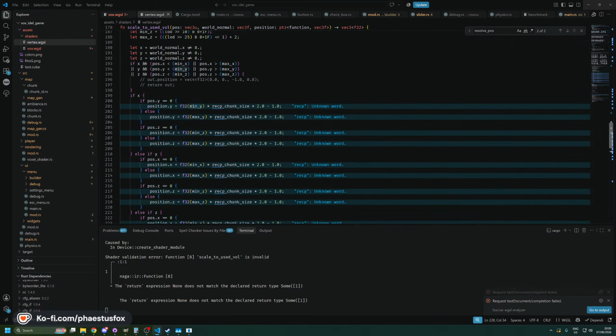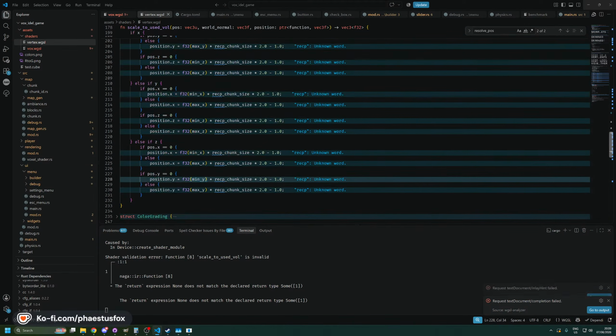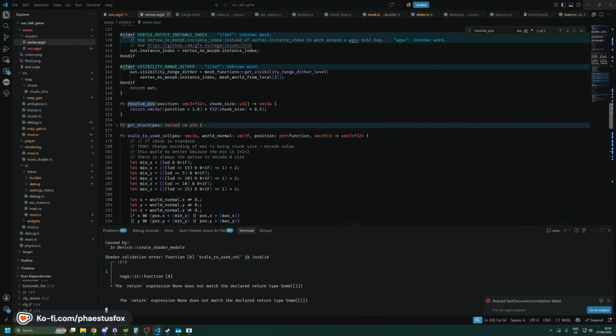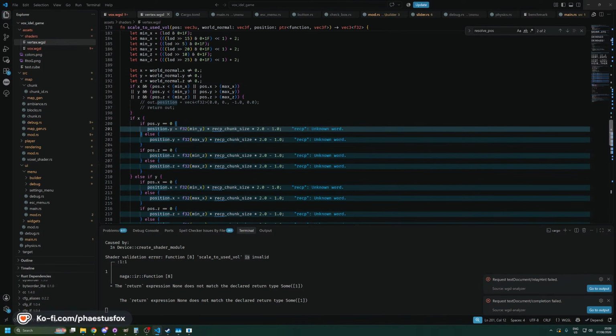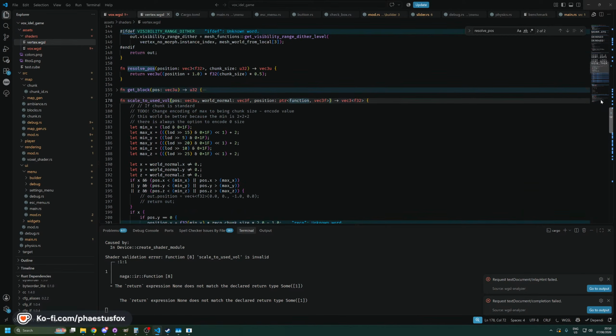So that's all working, I think. Scale to user volume is invalid. I don't know what. Within the function. Okay, so is that what you're saying? Not entirely sure.